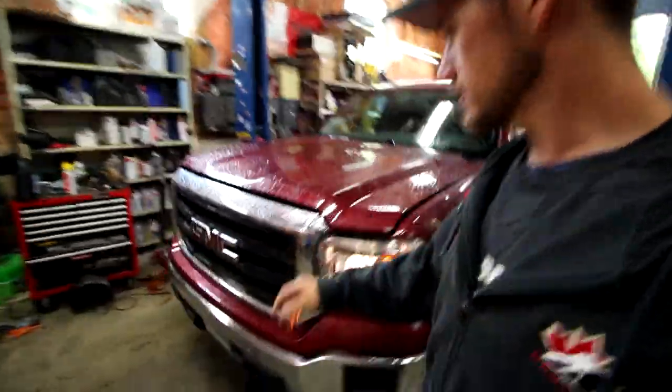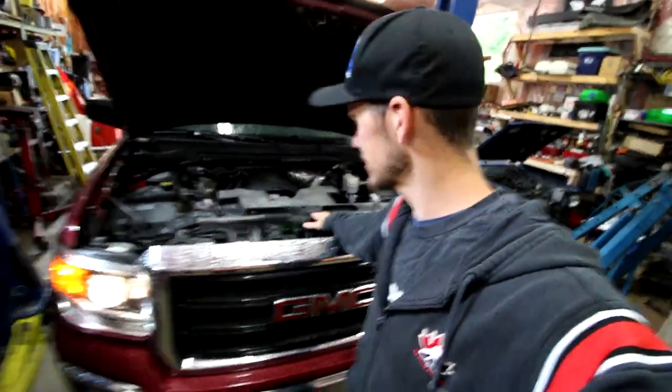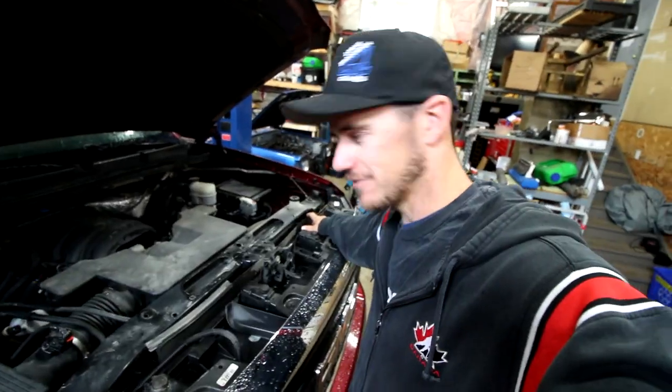All right, so now that we got the truck in the shop, let's get this hood popped up. Okay, now that that's done, we gotta get this plastic cover off. Okay, now that the plastic cover is off, we gotta get this stuff off.